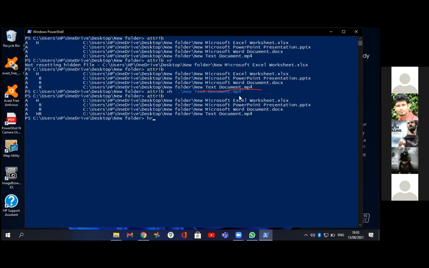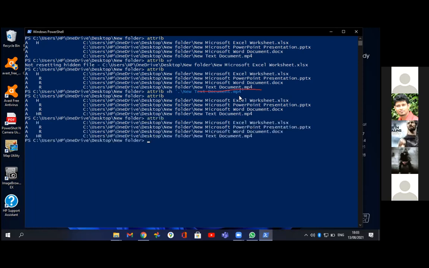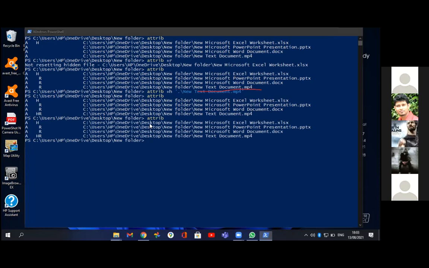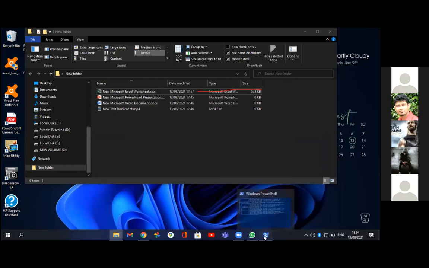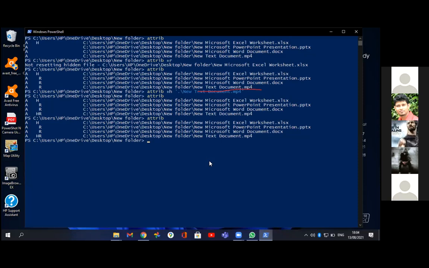You can minimize that and see in the windows also. මේක පොඩ්ඩක් minimize කරන්න පුතේ. මෙතනත් ඔයාලට පේනවා නේද hidden වෙලා තියෙන. ඕවා නම් system file විදියට hide කරන්නත් පුළුවන්. To do that, please go back to the PowerShell. You can type attrib space plus s ගහන්න. එතකොට system file වෙනවා.